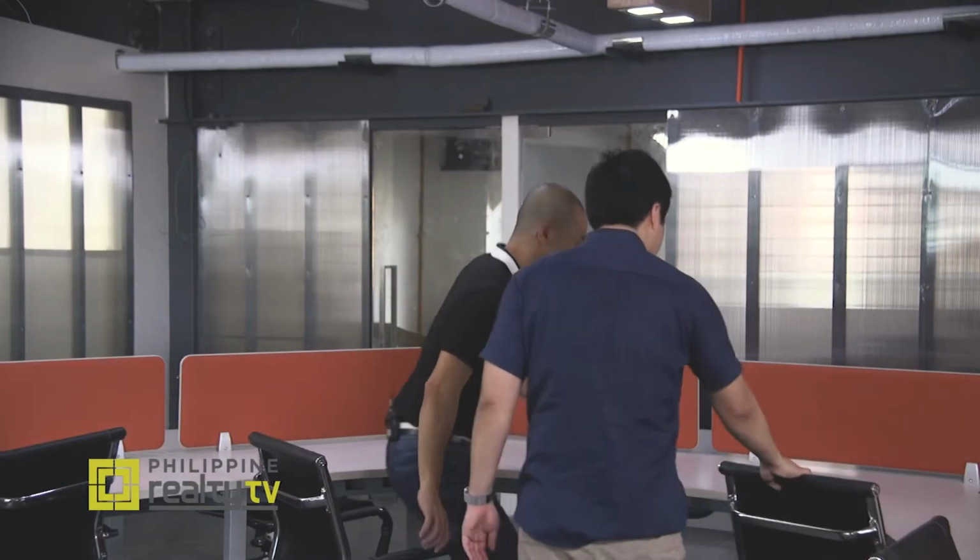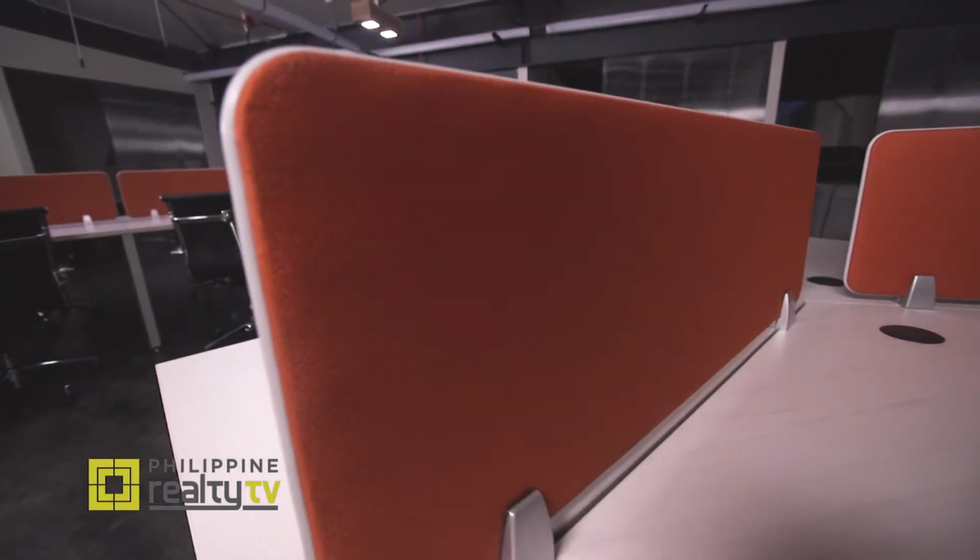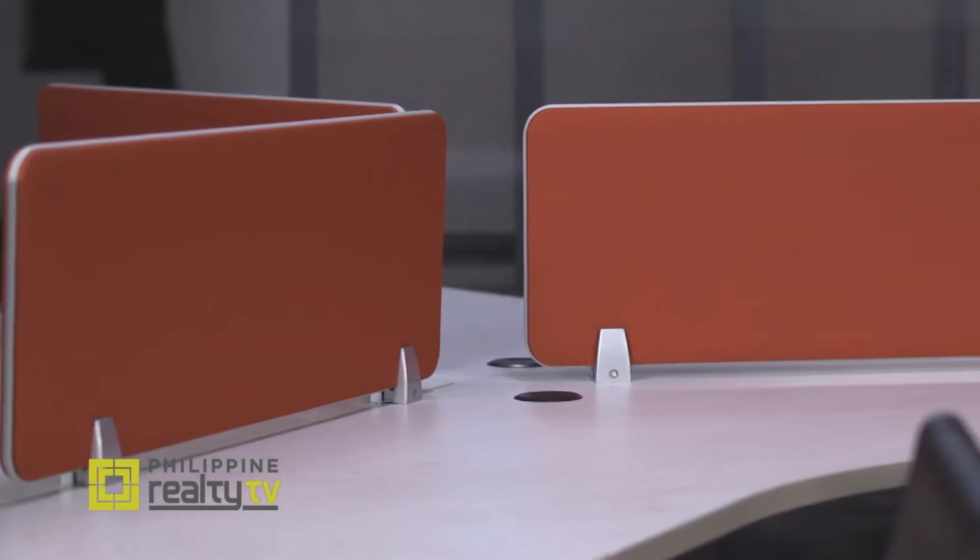So Ryan, I kind of want to get a feel of what it's like to work here in this space. So this is for 12 people, right? Absolutely. The reason why we set it up like this was because we also wanted to know how many people you'll be having. It was a perfect ratio. So we decided to basically give two sides, and one side would also be partitioned by the screen panels. The screen panels are definitely less intimidating compared to your typical partitions. So yeah, we want people to definitely communicate all the time because that's what startups are.